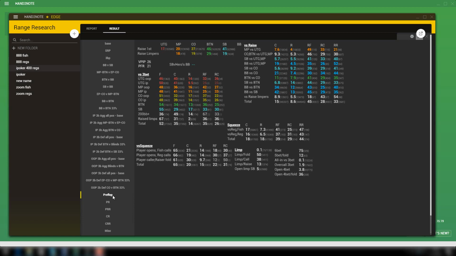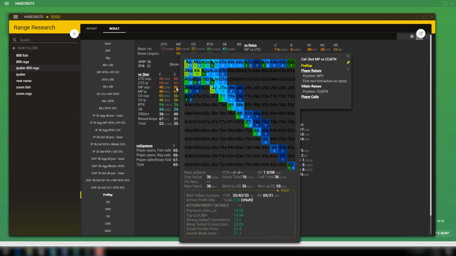This is the pre-flop report that comes as standard, as I've shown you briefly previously. Below it we have other reports that come as standard, and above it we have all the reports that I've defined myself. Let's just look within the report, see what we've got. We've got a lot of statistics. The statistic being, in this case, the 36%.